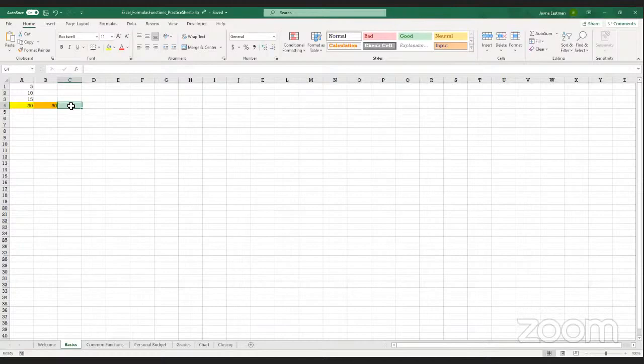I'm going to click right here on cell C4, type equals to start my function, SUM, A1, I'm going to put that colon instead of a comma, through A3, and you'll see that Excel pulls that whole batch of numbers. Close parentheses, hit enter, and once again, we have come up with that same number. And this is just to show you that there are a lot of different ways that you can get to the same information in Excel. As you start working with it and get more comfortable, you'll find the ones that make the most sense to you.